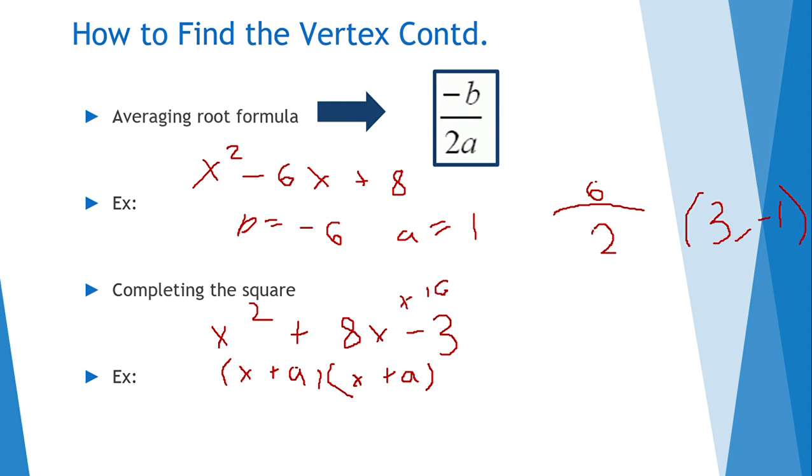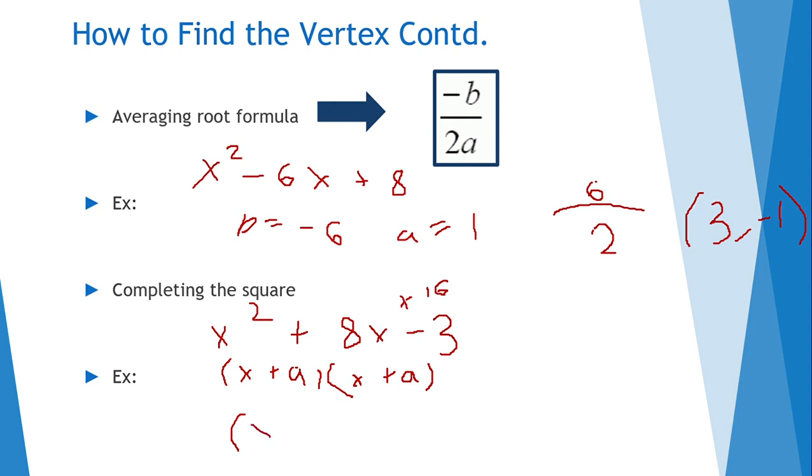We would want to add 16 because if we had our a term as half of this term, that would be 4. That means that we would have x plus a times x plus 4 times x plus 4. And now our b term is correct, but our c term would be 4 times 4, which is 16. And since we're adding 16 to one part of the equation, we have to subtract 16 from the other part of the equation to make sure our equation is still the same, right? So let's write this all down.